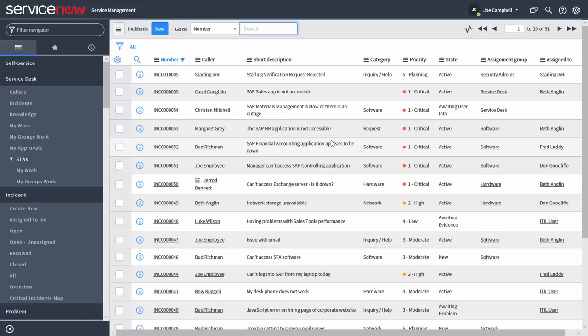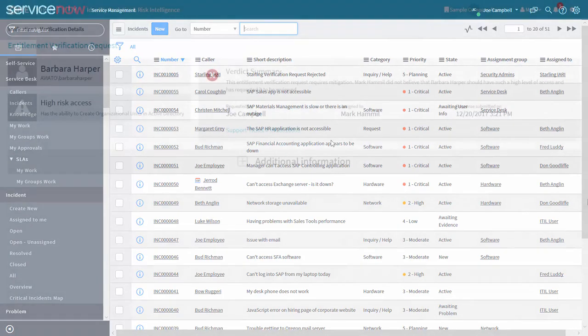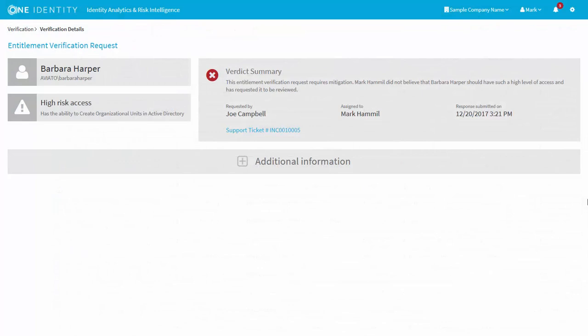And the fact that we have that verification in our system still tied to that service account incident number, and here that is, means that the connection between the support ticket that was open, the verification process that was open, who verified it, and the person who asked for verification is all neatly tied together.